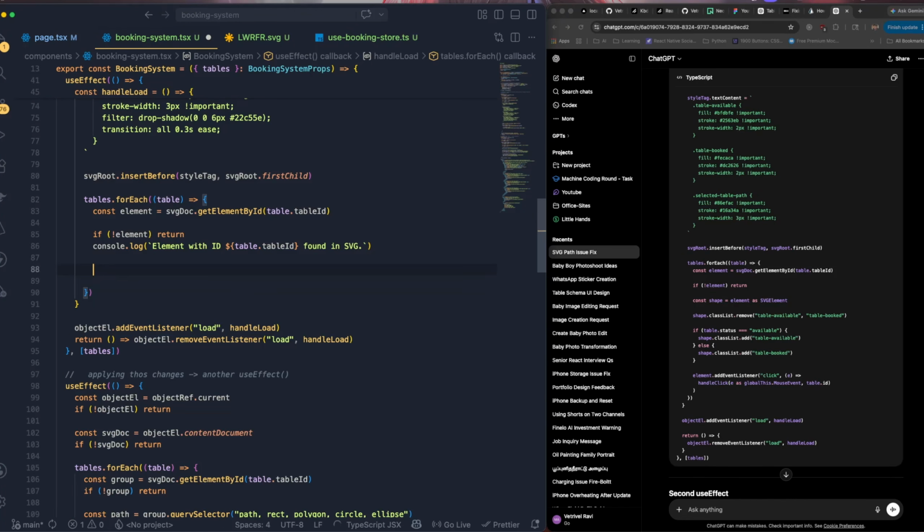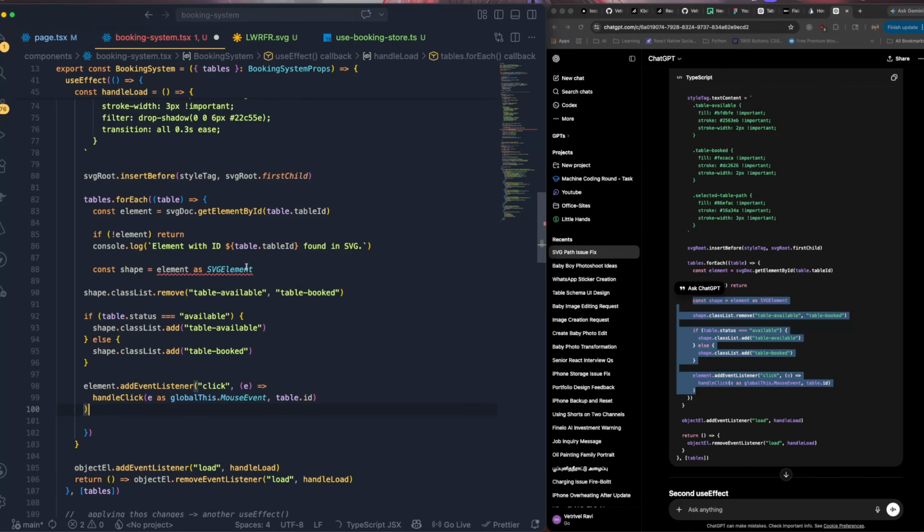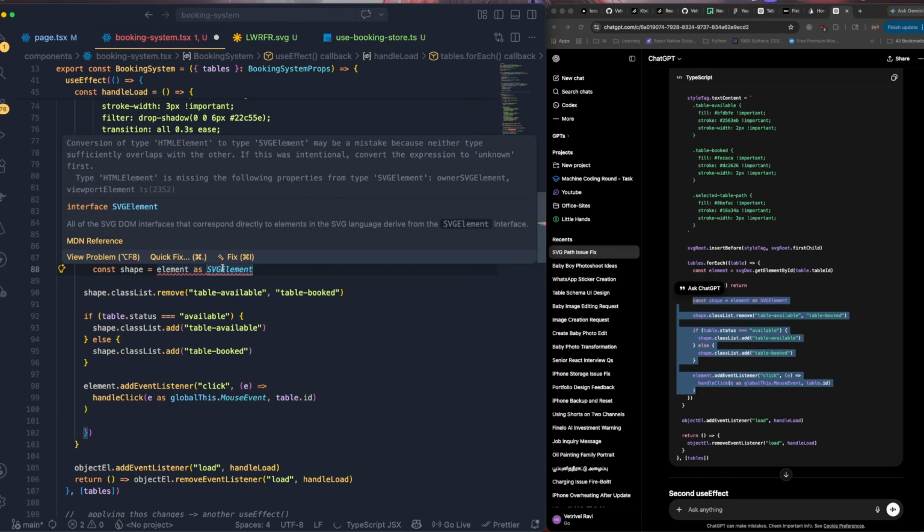From there I'm gonna make sure const shape, I'm gonna copy from there to there, then paste it. So it is giving us a conversion of type HTML element to SVG element, may be a mistake in neither of the type, the HTML element is missing.